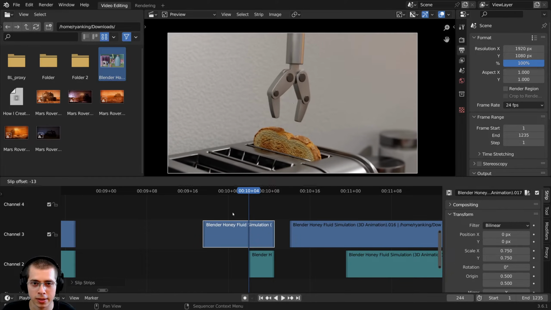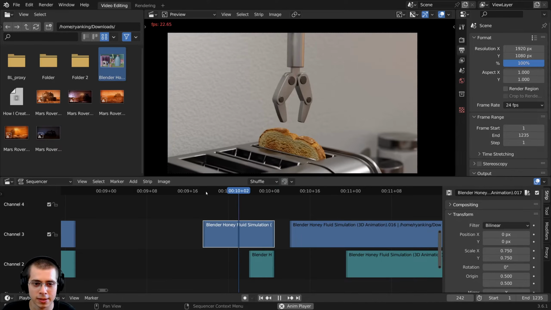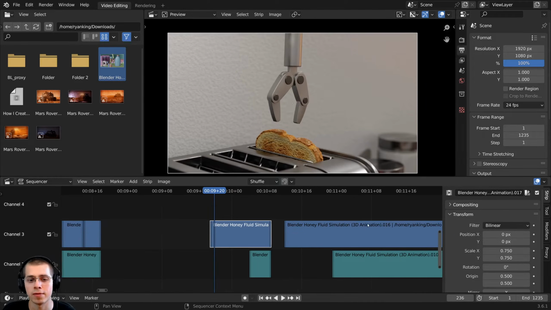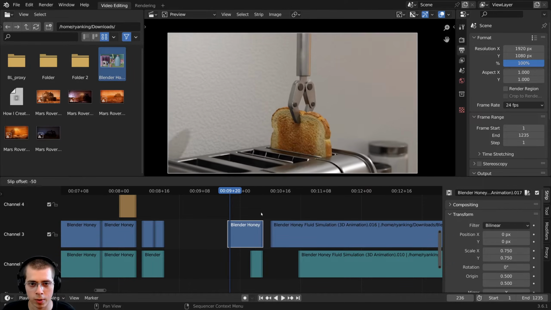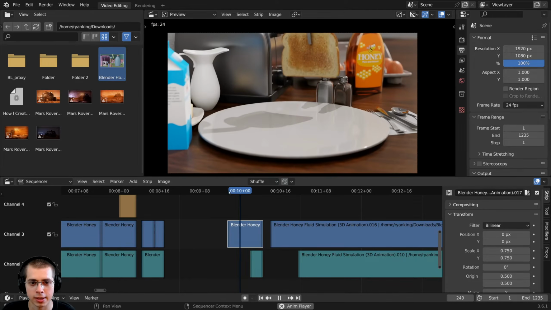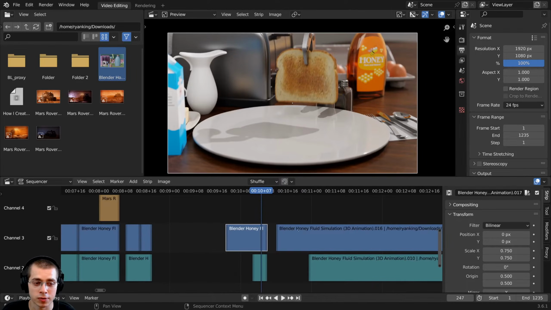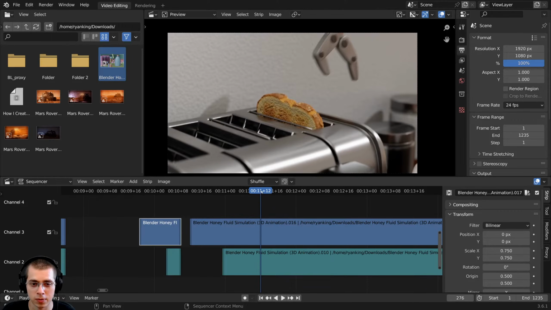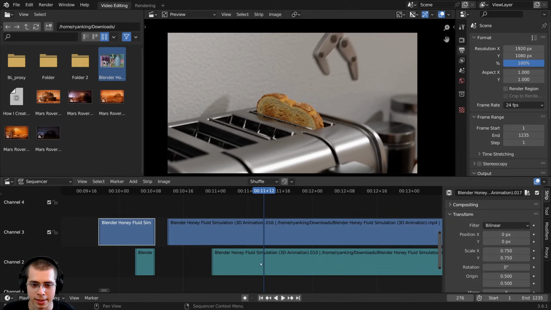And so now it is moving along, and now I can play this, and you can see it's going to play at a different point in the video. Or I can hit the S key, drag it way over, and now it's going to play a different part. And the same thing works for audio. So if I drag this over here, drag the playhead over here, I can select the audio.